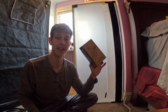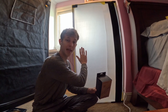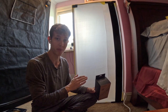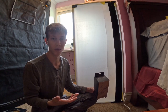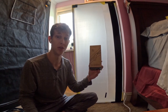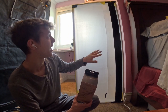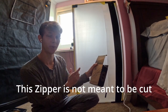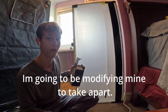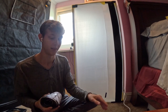I got these AC Infinity zippers. Basically the way they work: if you have a greenhouse or something with plastic sheeting up, you stick it on there, cut it with a razor blade, and now you have a zipper to get in and out of — pretty similar to those construction dust barriers. I need to have two of them up, and then I'm going to cut across the bottom so I can get in and out of my grow tent. These are three inches wide and seven feet long, which is way longer than I need since this is only four feet tall, so I'll be cutting the bottom off.